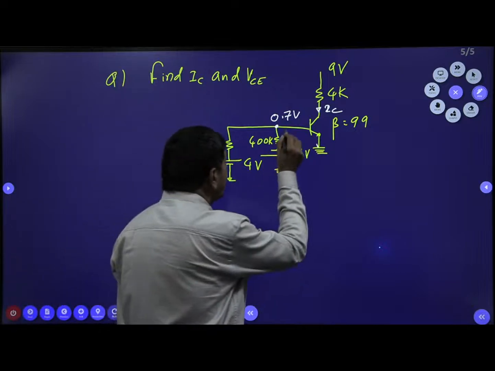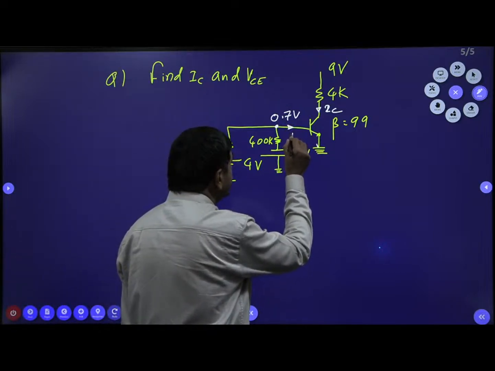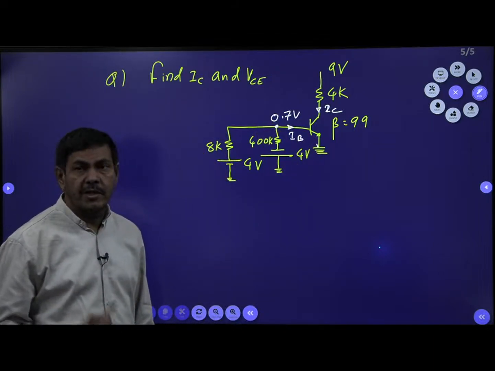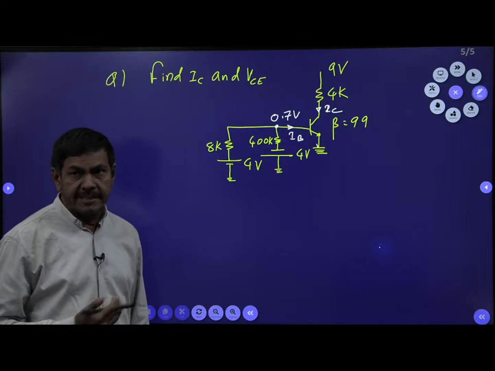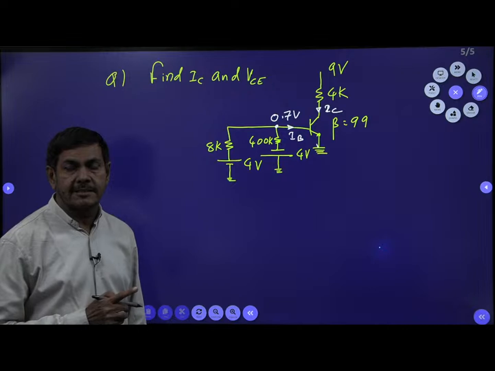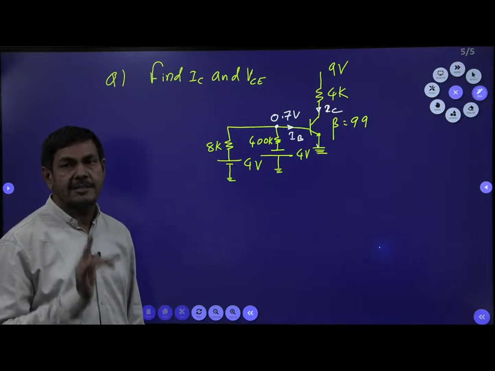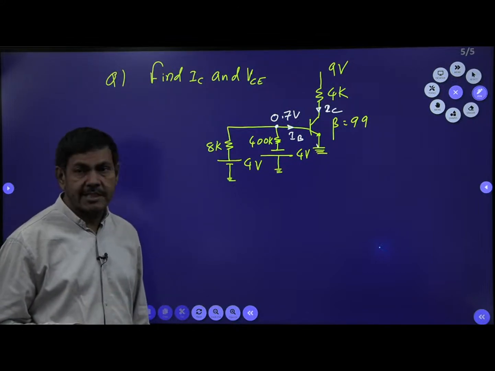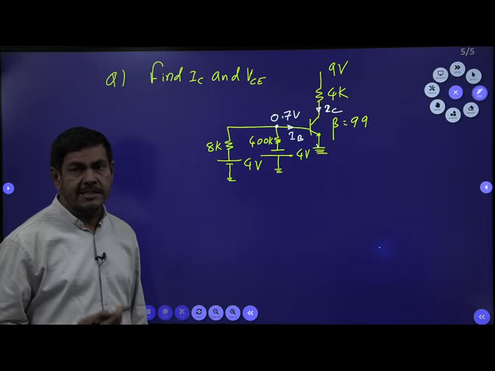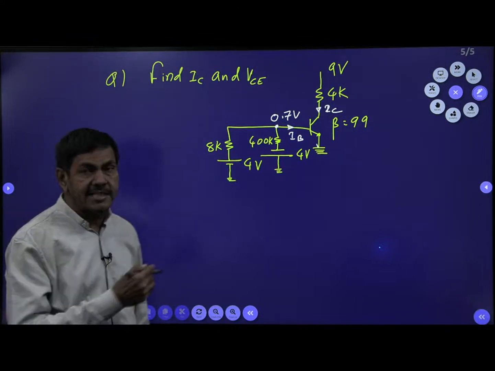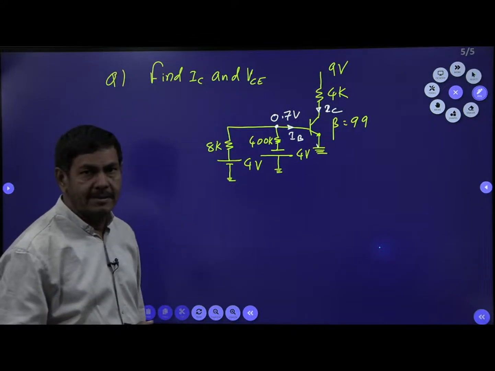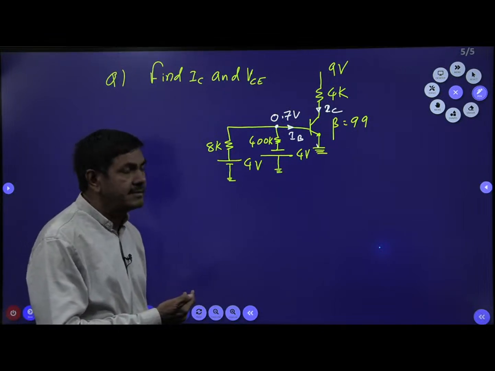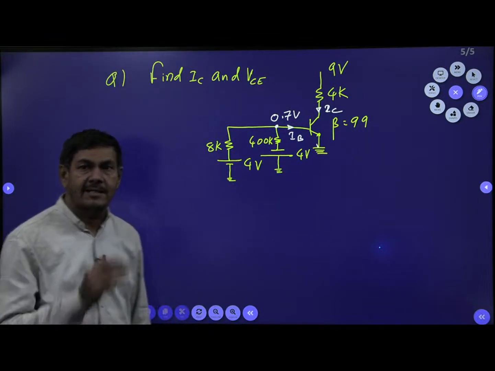My aim is to find the base current. Initially, I wish to find the base current. After getting the base current, you can determine the IC value. We are making an assumption that this transistor is in active mode. But we don't know whether it is in active mode or not. Finally, we can check. If it is in the active mode, the IC you get is the right answer. If it is not in active mode, the collector current we get will not be the right answer.